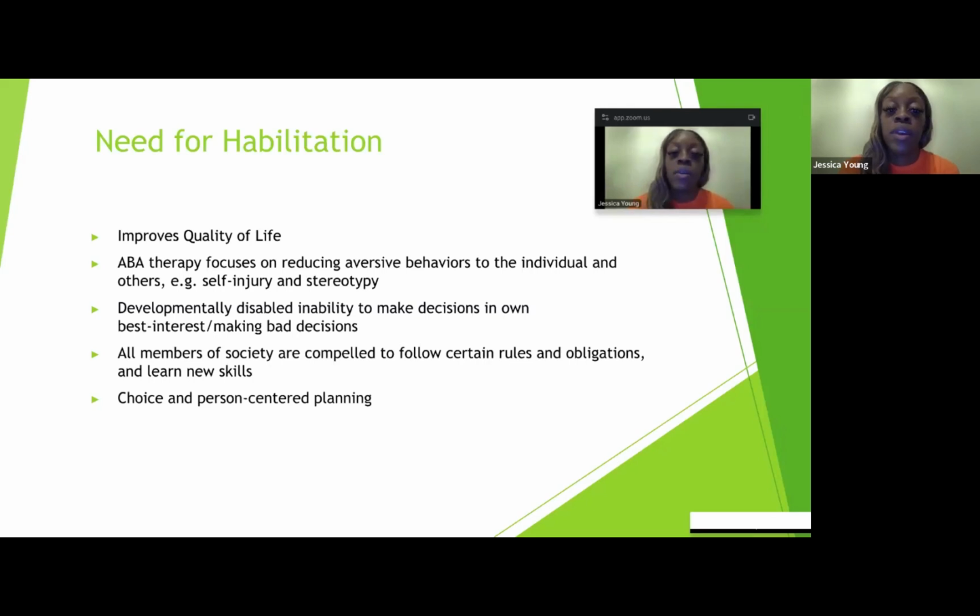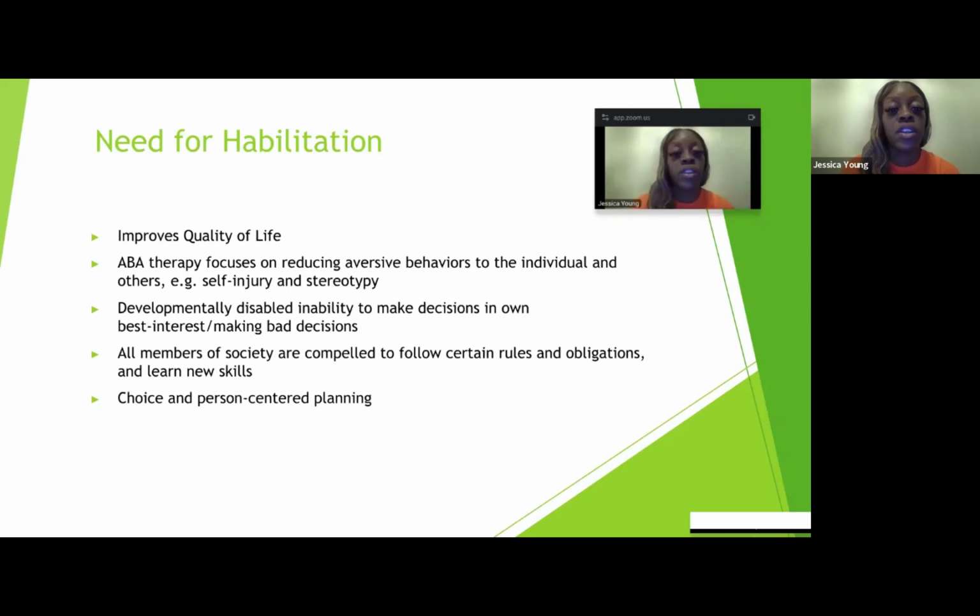In the article of Burning Man, just as typically developing individuals must acquire prerequisite skills to navigate daily life safely, individuals with developmental disabilities benefit from structured learning opportunities that promote safety and autonomy. From personal safety to workplace behavior, habilitation ensures that individuals can participate fully in their communities, workplaces, and schools.